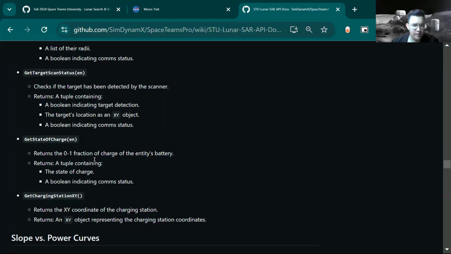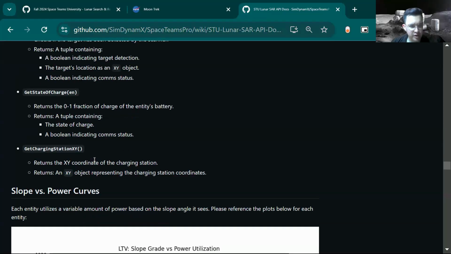And you'll want to build in some logic to recharge the different entities and make sure that they get back to the station before they run out of battery. And so this is what get charging station XY is. And so you can check the state of charge and go to the charging station using the movement commands. And then once you're full, you can go on and search again.